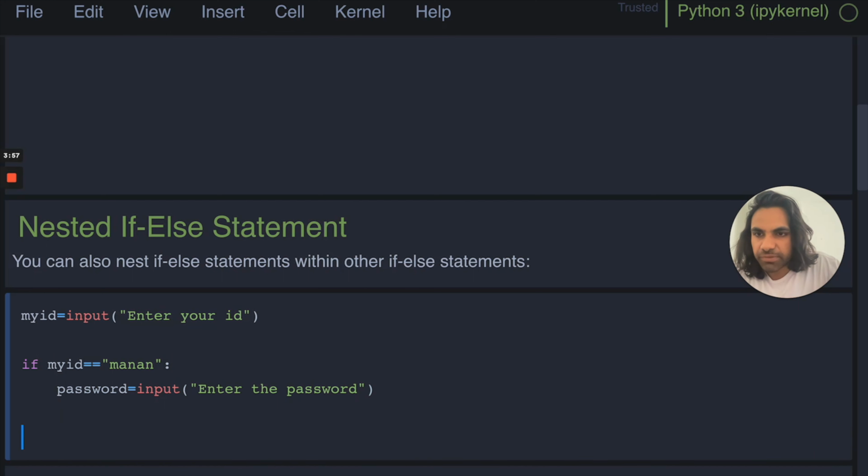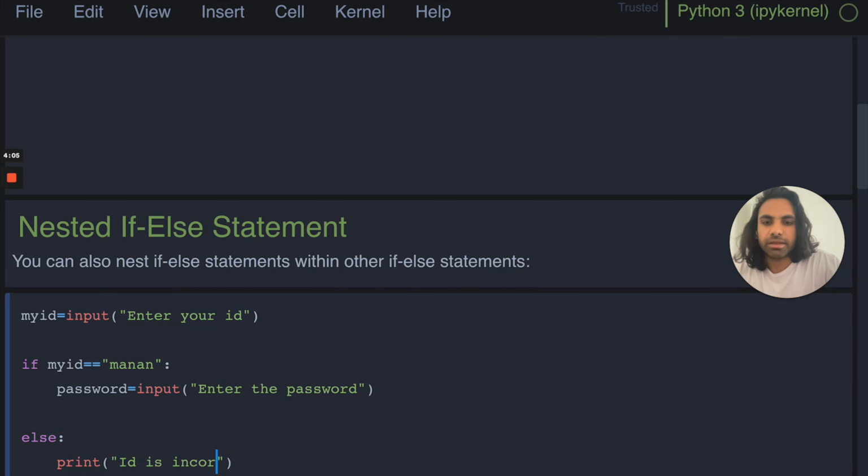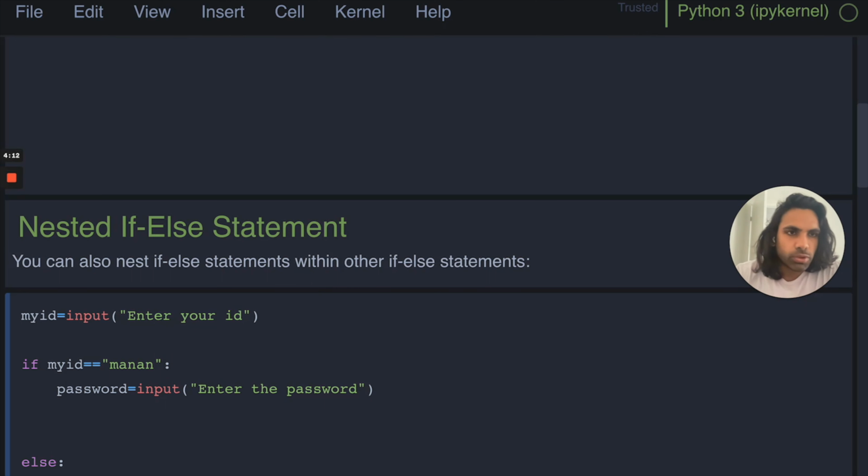I have already given the if condition, and else would be print ID is incorrect. Real simple. Now what we are going to do, we are going to create a nested if-else. So we are going to create an if-else condition inside an if-else condition. How are we going to do that?